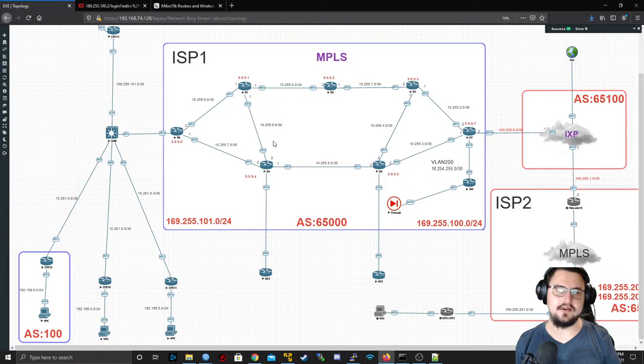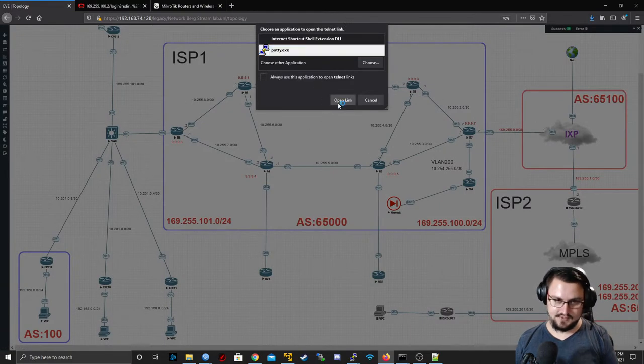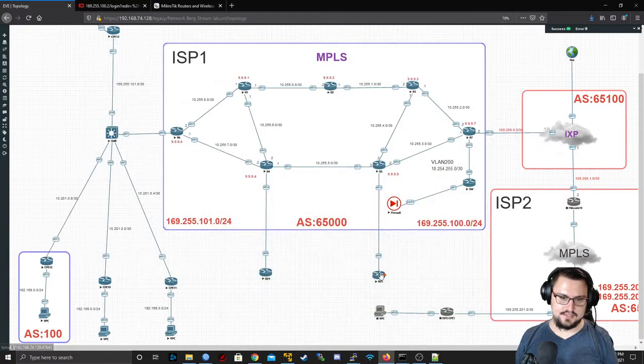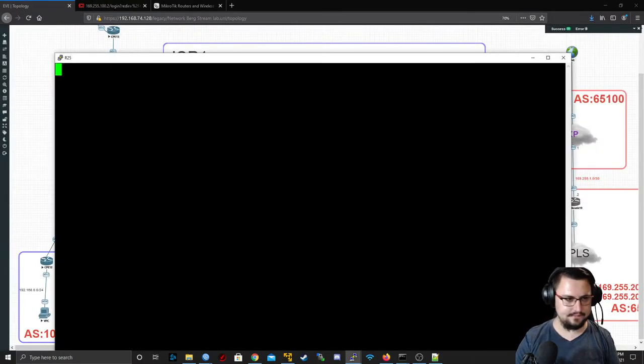But I'll show you what the outcome is now. So we've actually created a pseudowire now between router 4 and 5, so that router 24 and router 25 can communicate directly to each other, which is really fun. So let's go into router 24, and you'll see in a second what I'm talking about. I'm just not going to do any config. I'm just going to add an IP address on the router, really. Let's just do the same on the second router, so we don't need to wait for it to boot and prompt and all that stuff.